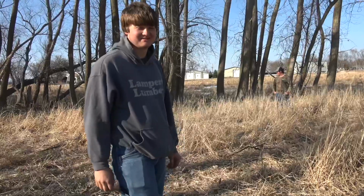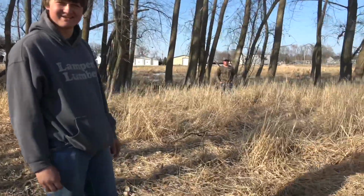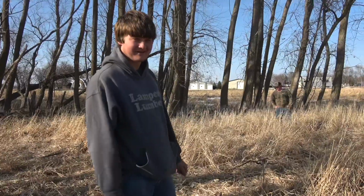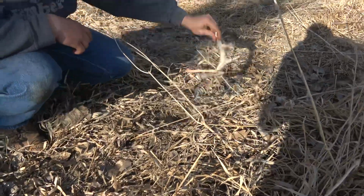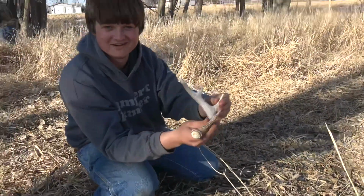It's only been a half a second since we all went over and checked out where Matt's antler was, and everybody went walking over there, and I took a look at Matt's antler and was done looking at that and kept looking around, and boy, here's another one. This one's a fresh one though. Just a little guy. See if we can find some more.